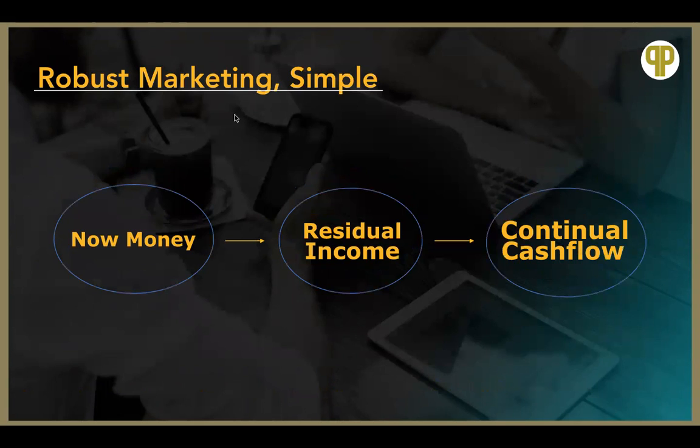And we teach these things where you have a Now Money proposal. That's what I just talked about, where you have an immediate purchase that isn't what you're excited to sell per se, but offers value and makes money right away in your funnel so you can build your list and put money in your pocket, get out of financial struggle. But then also, in the same funnel, in the same marketing system, offer residual income opportunities.